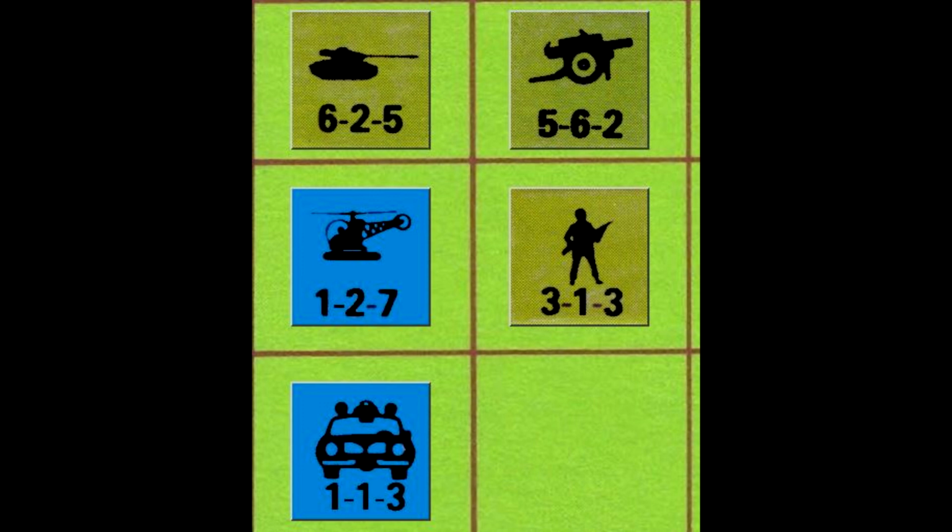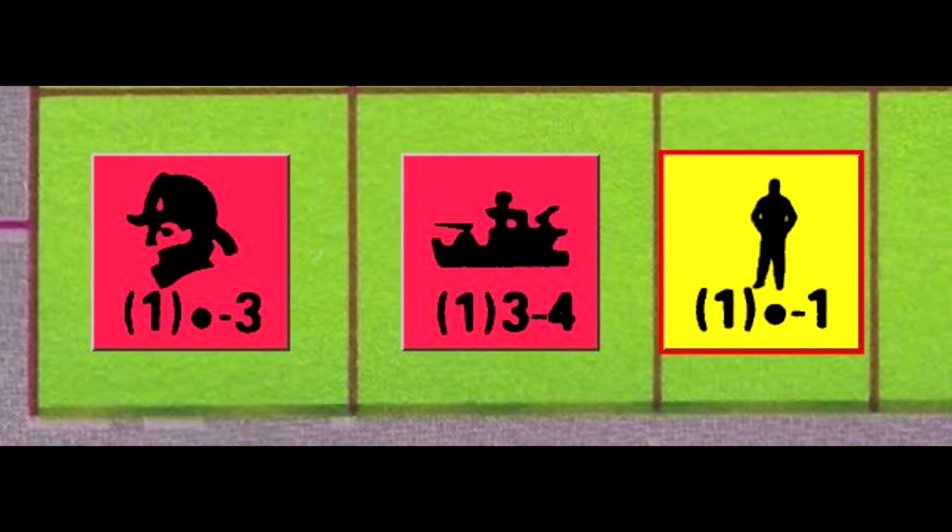The human player can buy units based on their combat strength, and for instance, a Sherman tank with a combat strength of 6 would cost 6 units to buy. Artillery would cost 5. Helicopters would cost 1. Infantry would cost 3 each. Police would cost 1 each. Now, also note that firemen and fireboat and populace units are essentially free. The human player does not need to purchase firemen or fireboat units. These units automatically appear if a monster chooses flame breathing as a special ability.